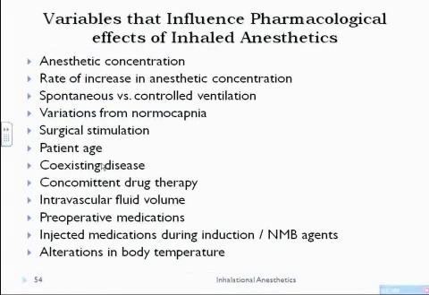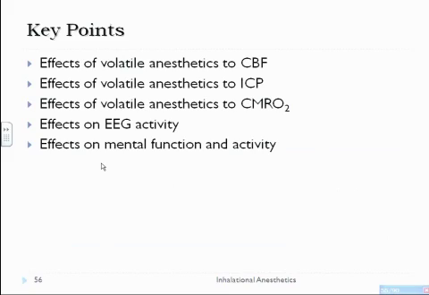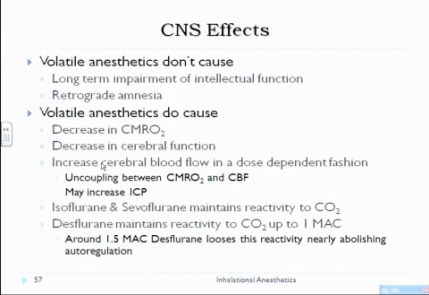So these are the things that I expect you to know for your test. What are the variables that influence the pharmacological effects of inhalational anesthetics? You should be able to go through these and make sure that you know all the different causes of how that can affect your anesthetic delivery. Also, CNS effects of inhalational anesthetics and the necessary discussions. The key points are the effects of the anesthetics on cerebral blood flow, their effects on ICP, cerebral metabolic rate of oxygen consumption, EEG activity, and then how overall mental function and activity is affected by these agents.